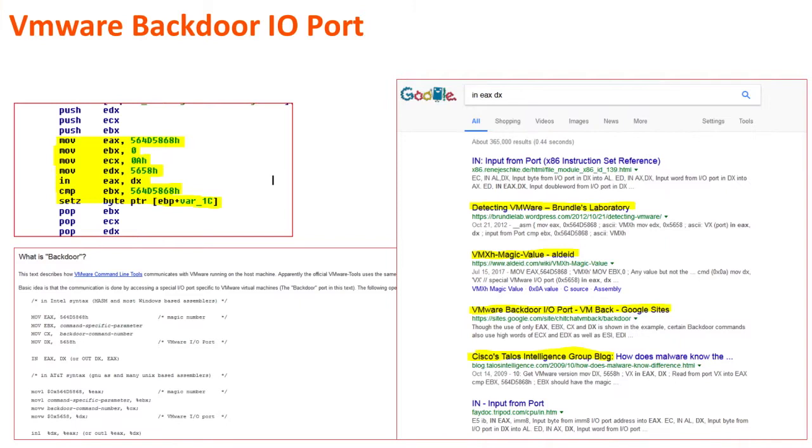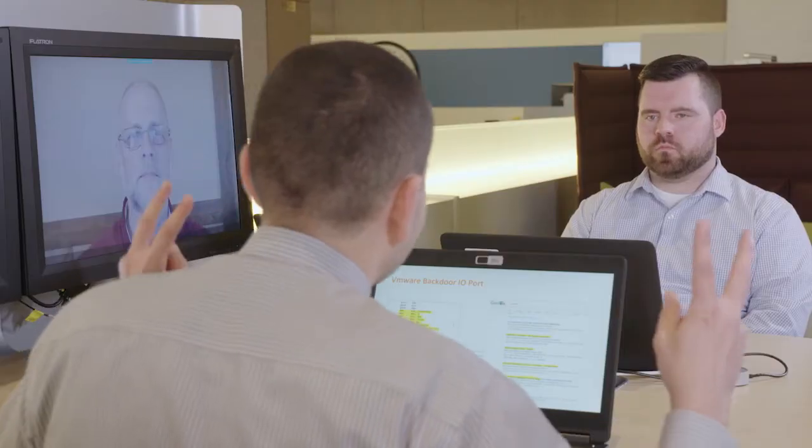So apparently, VMware has VMware Tools. You guys are probably familiar with. Sure. How does that work? Well, there's a backdoor. This is a good kind of backdoor. There's a backdoor in the virtual machine that lets the VM and the VM tools communicate between the host operating system and the guest operating system. So they use an IO port call with specific variables to see what that returns. If you have VMware or VMware Tools installed, you'll get one result. And if you're not in the matrix, so to speak, you get a different result. So that's how they know that they have VMware.